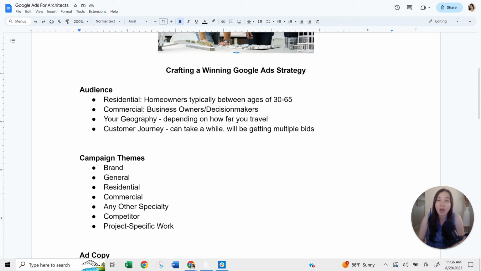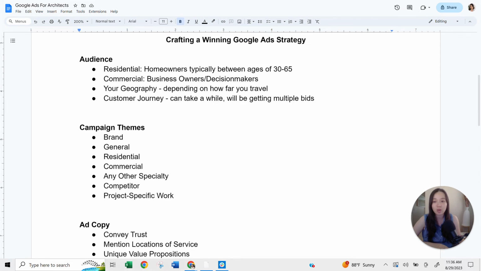Or you can even go after keywords of projects you would have liked to have. So whether it's some type of really nice fancy restaurant, like there's a really fancy restaurant out here in Los Angeles that serves Mexican food called Takaya. So you could have it say something like Takaya restaurant architect or something like that. So even if you didn't actually work on it, you can still advertise and go after those specific keywords, because if someone's looking for it, then it could be very well an opportunity to swoop in and take that traffic.